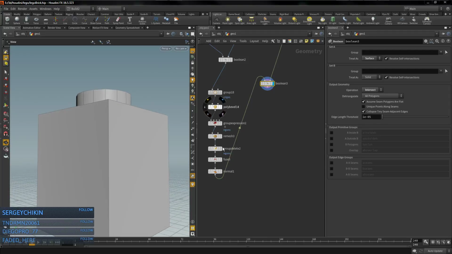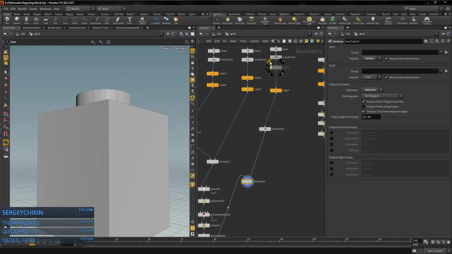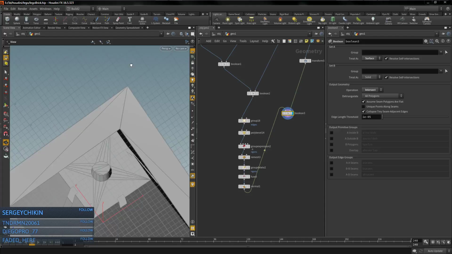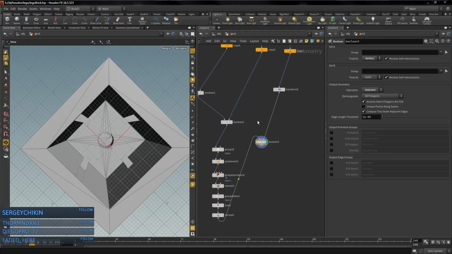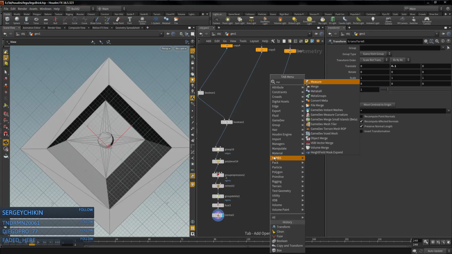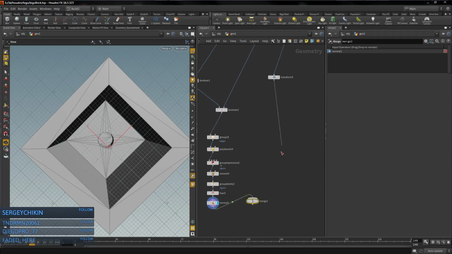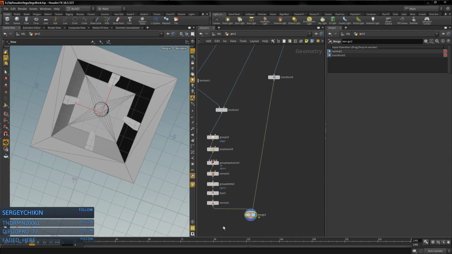Or should I just skip this whole one piece thing? Yeah, I guess. For the inside, I just skip it. Which means I add a very simple merge node, and just go in here.